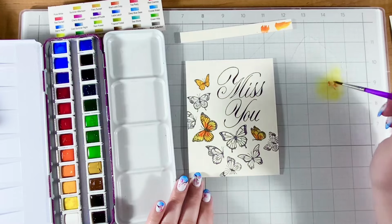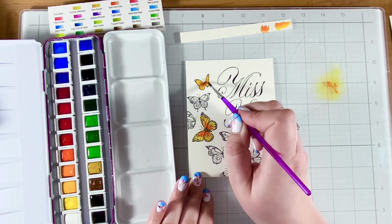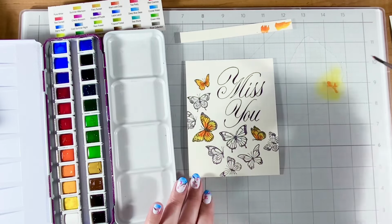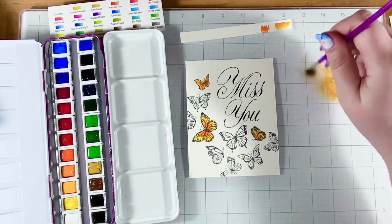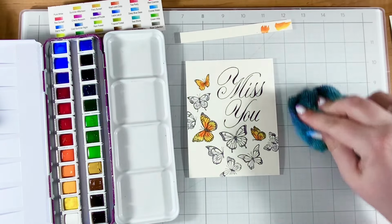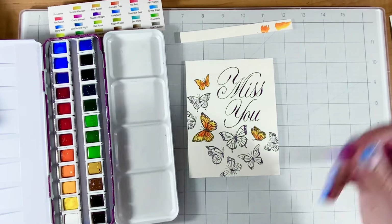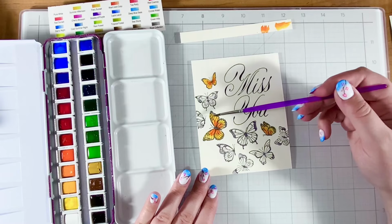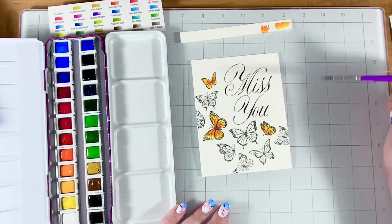And that one's pretty dry, so I'm gonna get a little more water. And then as it dries, it just kind of spreads out and it looks amazing. So you just kind of have to trust the process on that one. Okay, I'm gonna kind of clean off my brush a little bit here. Start over with a new color. I think I'm gonna do some splattering. So even though I went out of the lines here and here and here, it's fine, it doesn't matter.